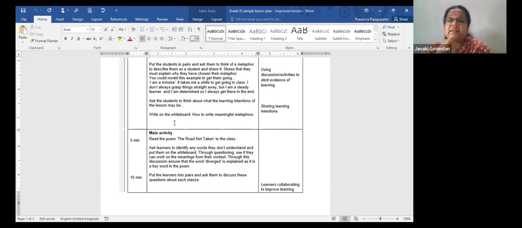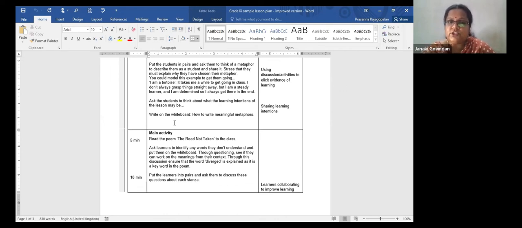Always encourage children to, one, try to figure out the meaning of the word through the context in which it's used, or two, try to look up a dictionary on their own rather than always relying on the teacher to give the meaning of a word. Let them try to figure out the meaning based on the context, or let them look up the dictionary on their own. It's extremely important, because then they become self-learners.